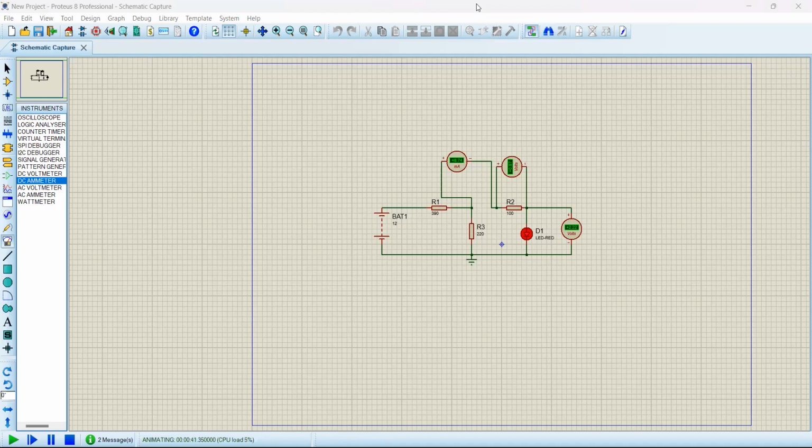Here is our circuit in PDF format. It's saved the way it is from Proteus. Now we have it in a PDF format.